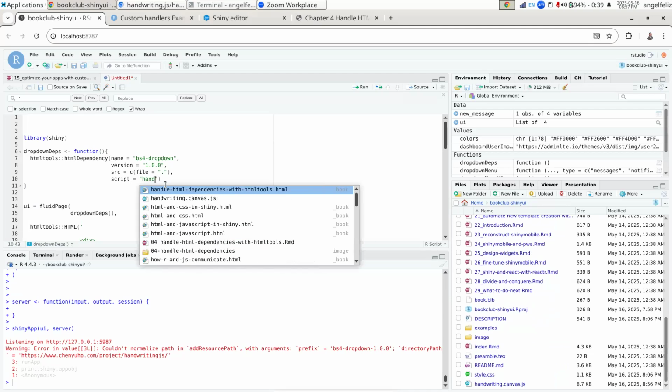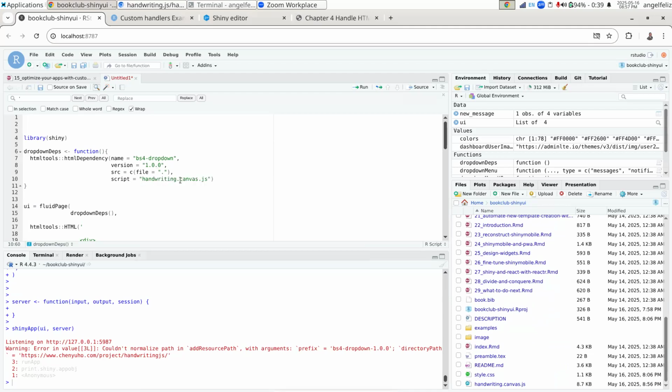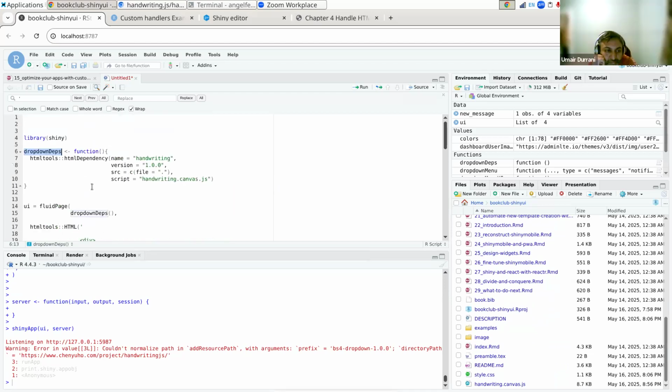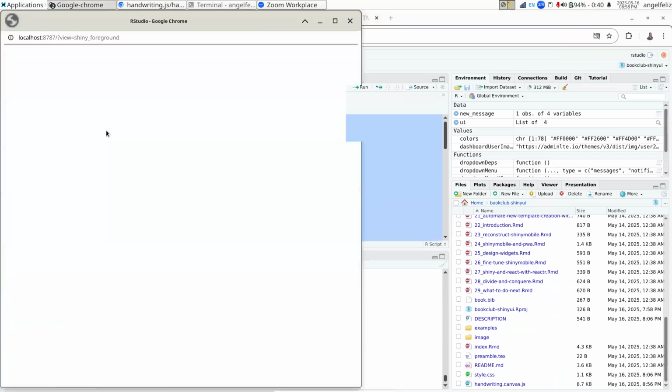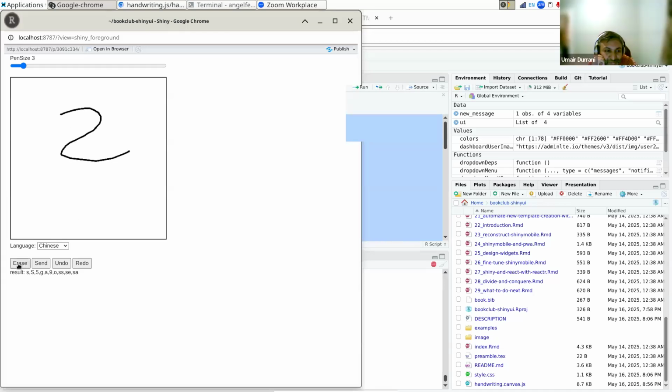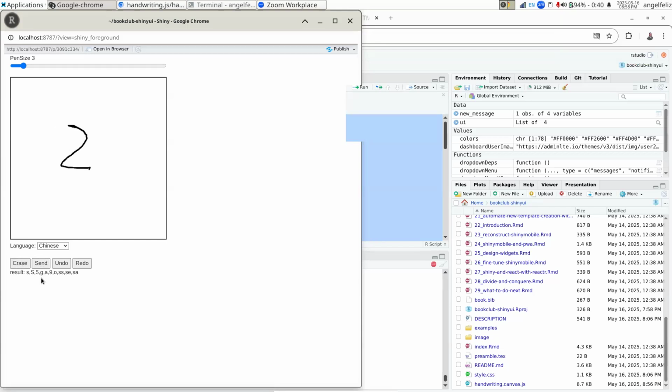Okay, handwriting. They're just writing handwriting here. I'm using the dependencies. Okay, let's run this. I'll just erase.